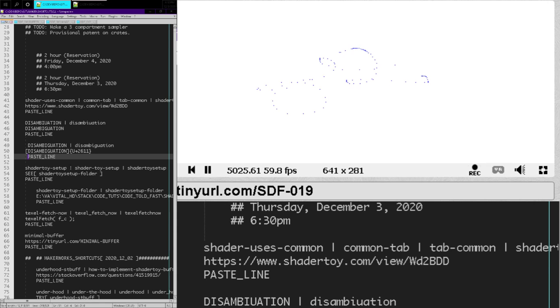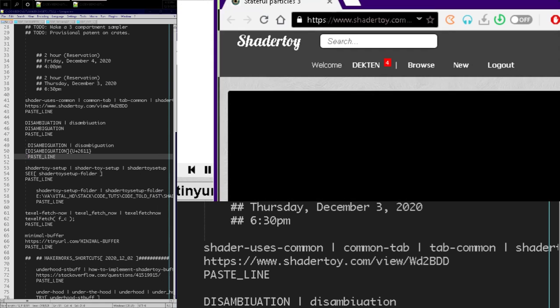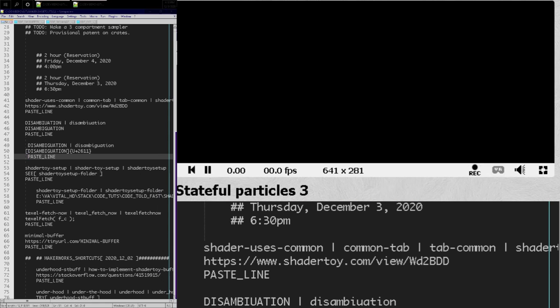So let's see if there is a way to do a common tab. This stateful particles shader has some type of common tab. I want to see if we go to the new tab here, is there a common thing that's injected into both of your tabs?